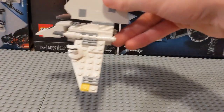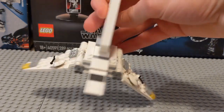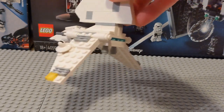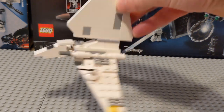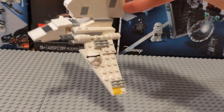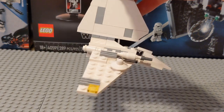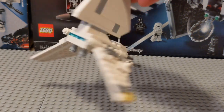The wings themselves are pretty rudimentary — very studs-out, not tiled at all, which goes against the clean look. This is kind of just what LEGO was like in 2004, but the Imperial Shuttle is a very elegant and smooth ship in-universe and this just doesn't really capture it. You do have little lights on the tip of the fin and on both wings, which I think is accurate to in-universe, and a couple of grill pieces with some light bluish gray to break up all the white.